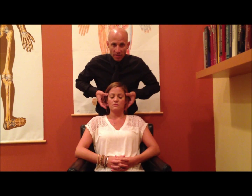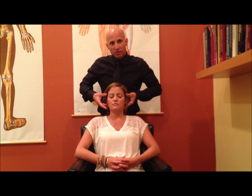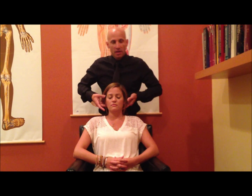She has what we call the classic kink. C2, the second vertebrae, the axis, has gone one way, and the atlas is rotated backwards on the other side, as well as kind of up, pinning up against the skull. We're going to just demonstrate a very delicate seated cervical adjustment in the Gonstead technique family, although it's been modified to the Brook method.